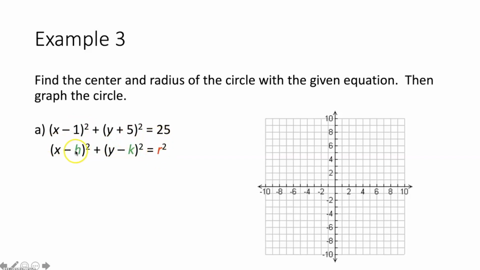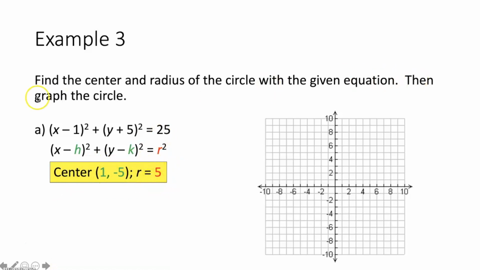So we're going to start with h. This is supposed to be in here x minus h, and we have x minus 1, meaning h is going to be equal to 1. That was easy. Over here, this is supposed to be y minus k, and we have y plus 5. Oh, interesting. So what would k have to be in order to change the sign here? Well, it would have to be negative, meaning our k value is going to be equal to negative 5. And this is supposed to be r squared. So all we have to do to figure out what r is just take the square root of this up here, which is 5. So we have the center of our circle and our radius.